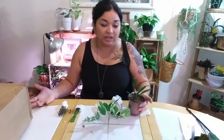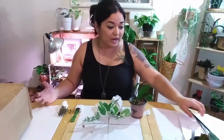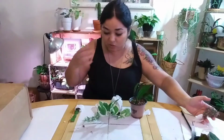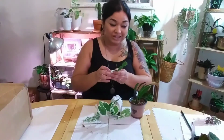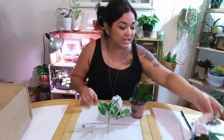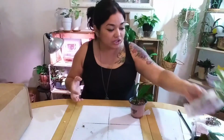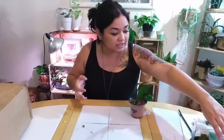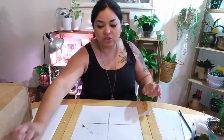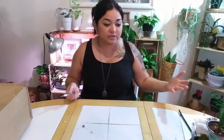And to me, that's a great deal. Don't you think that this is a great deal? I think it's a great deal. So yeah, I'm super happy. I'm gonna put this right here on the side because as soon as I'm done, I'm gonna water propagate and pot this. I am so excited. I'm so happy that she did this and that she packaged everything so well and sent it at a decent time. I love vendors like that because it makes you want to come back for more. I want to go back and see what else she has because I am so happy.